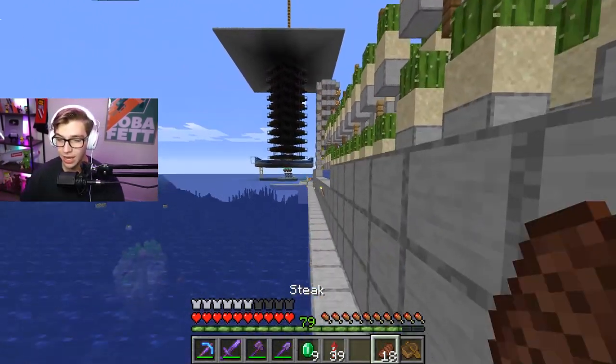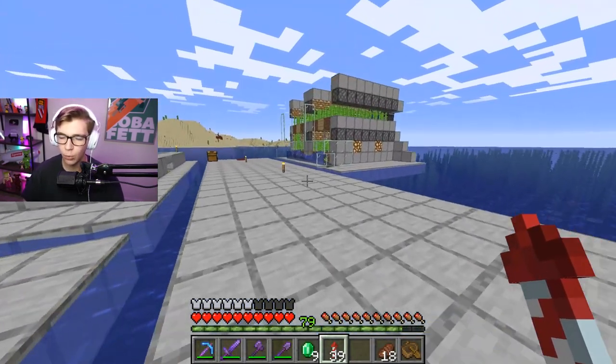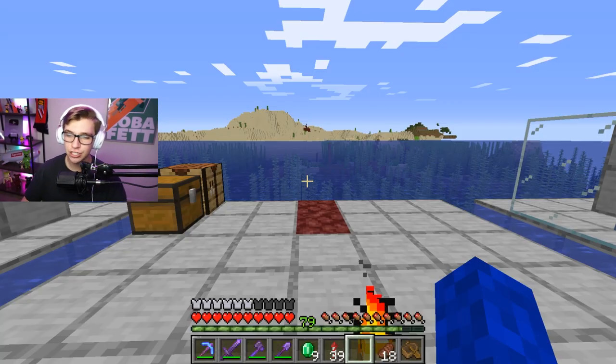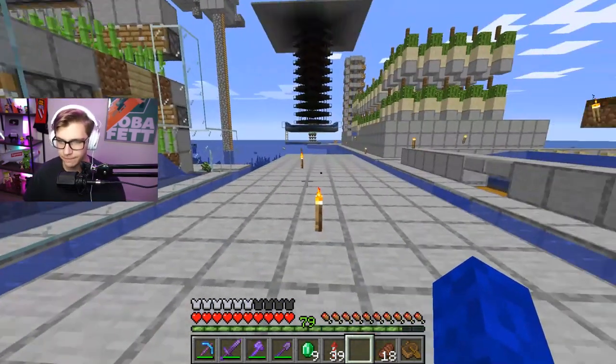The second reason is I basically have to use 2 to 3 rockets every time I go there and back, make a round trip to the farm. And while it's not that big of a deal, it's still unnecessary. Also, I'm using up my elytra when I could probably just hop in a minecart, chill for about a minute or two, and then arrive at my destination. So there's a few things I want to do.